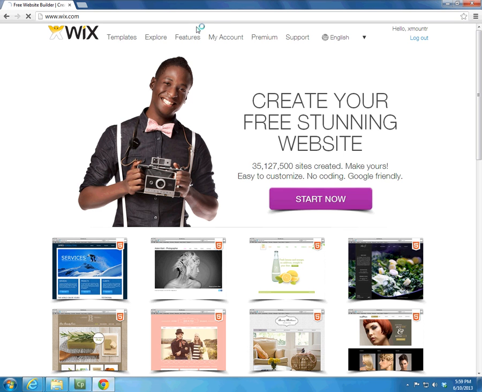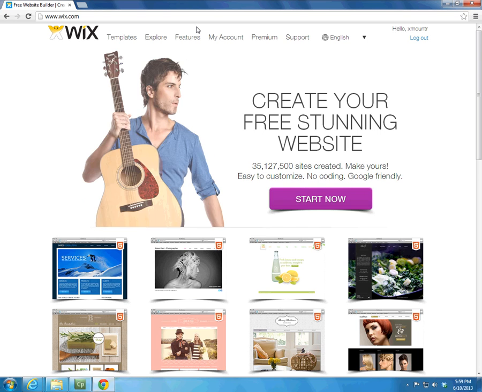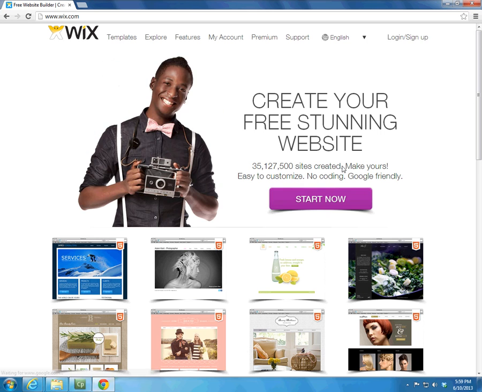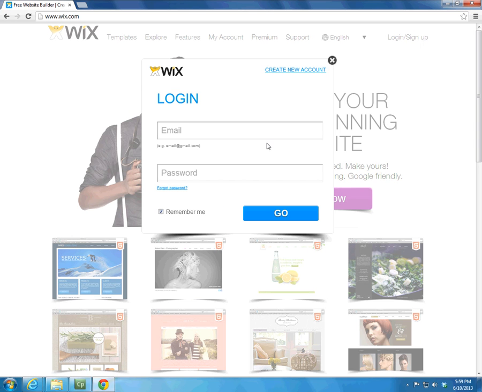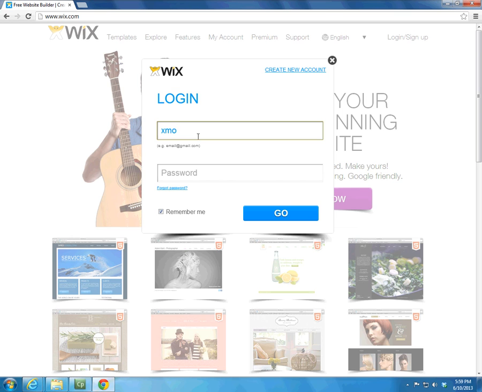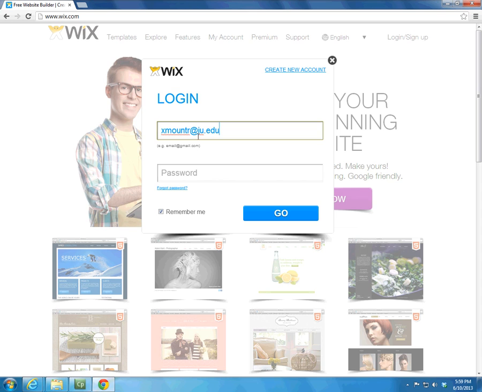And what we have said before about Wix is that it is a cloud tool. You do not have to install anything in your computer. Let me log out and log in, so you can just go to the original page and log in using the email that you used to sign up last time.